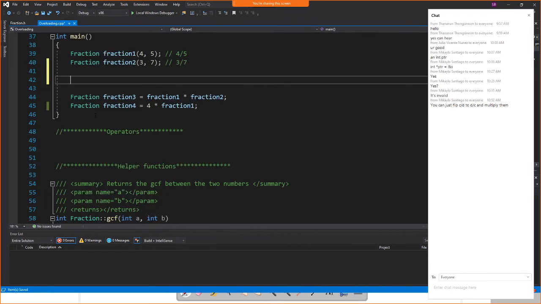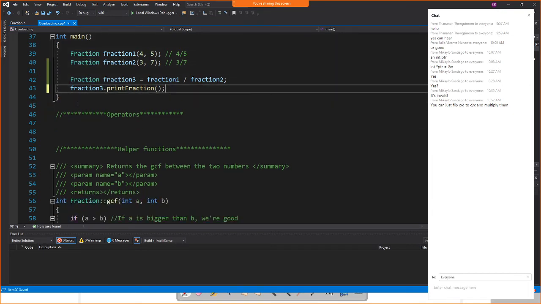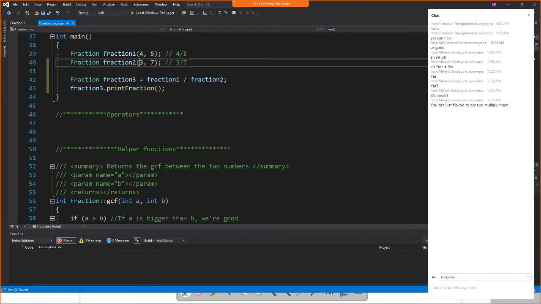So let's say fraction 3 equals fraction 1 divided by fraction 2, and then we'll say fraction 3 dot print fraction. So let's remove this for now. Cool. So hopefully when we do this, we're doing 4/5 divided by 3/7, so we should get this flipped, which would be 28 over 15.